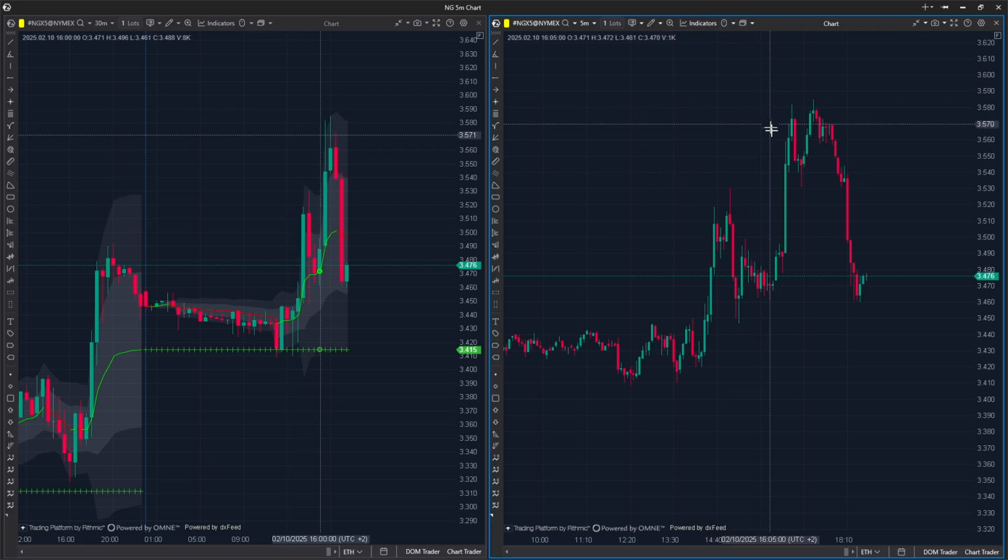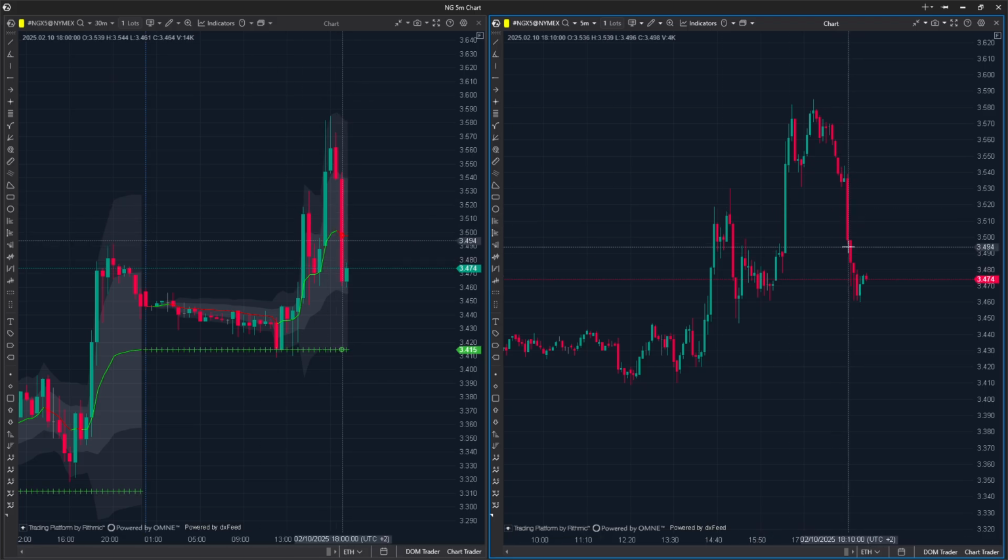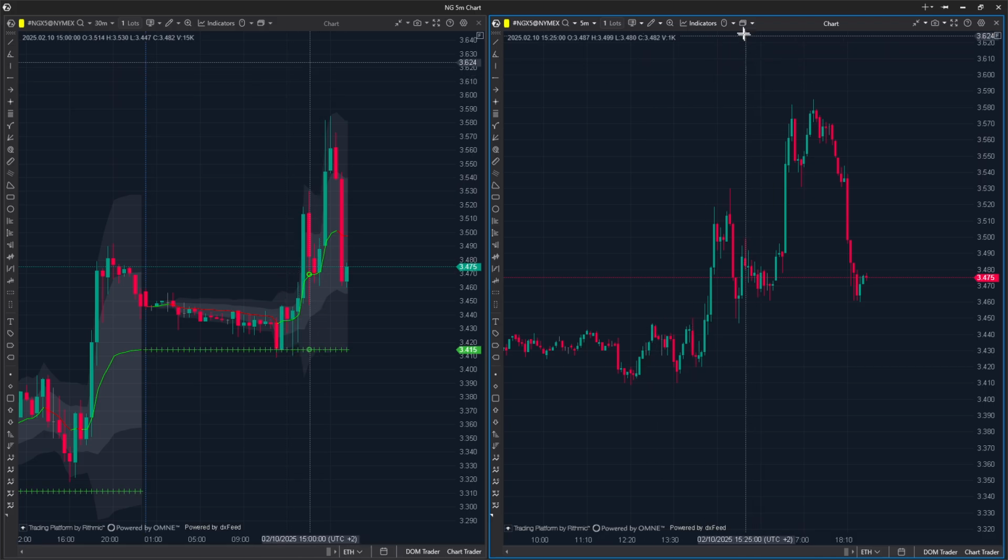And all of a sudden, I've got a crosshair which is synchronized at the price axis as well as the time axis. So this way, you can basically stay here and see at 30 minutes, this long candle, what happened here. Oh, I see. There was a long candle here at 5 minutes as well, but then they started slowing down to make this liquidity sweep by one tick.